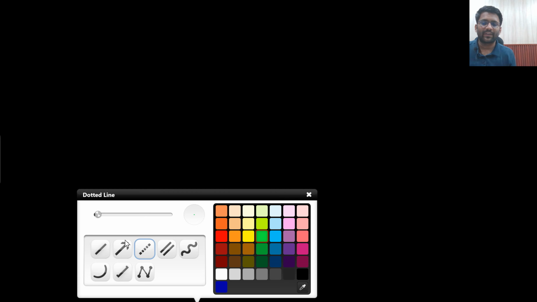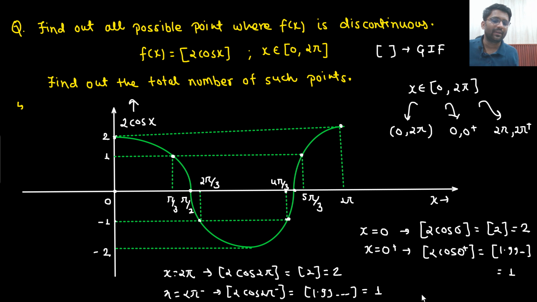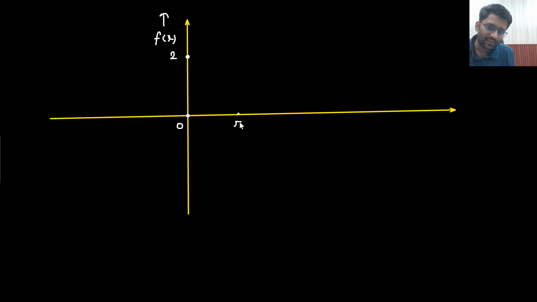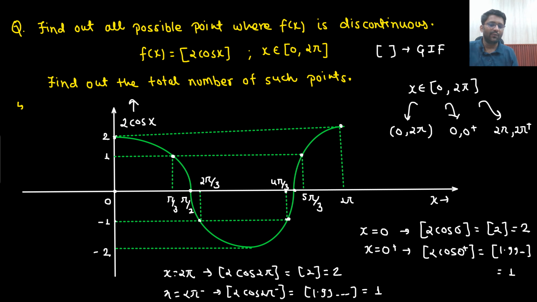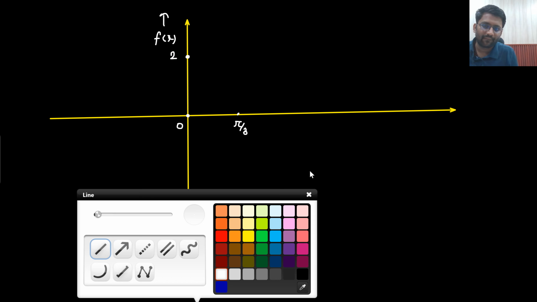So can I draw the graph of fx now? I am trying to draw the graph of fx. What kind of graph of fx I will get? So let's talk about the value at 0. At cos 0, the value was 2. This value was nothing but 2. But just after that, what really happened? Between 0 to pi by 3, what is the value we are getting? The value is greater than 1 and lesser than 2. So what value you will get? You will get the value to be nothing but 1.